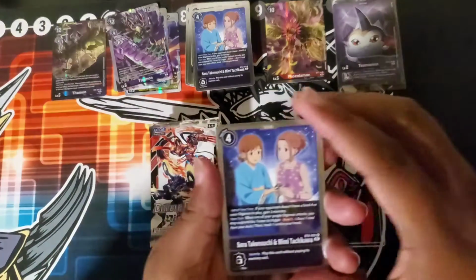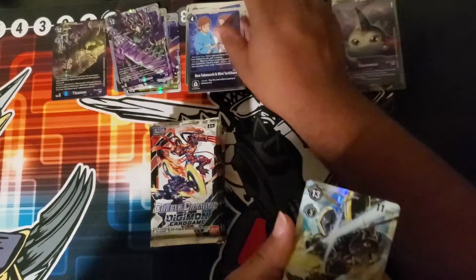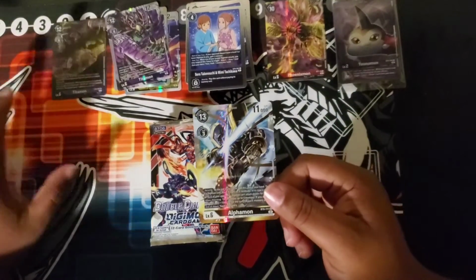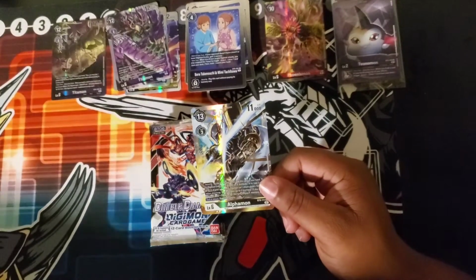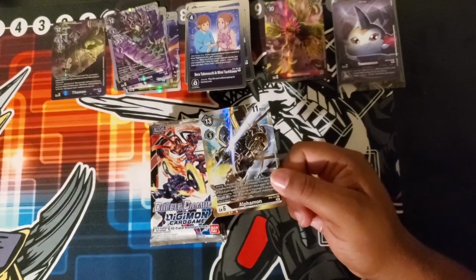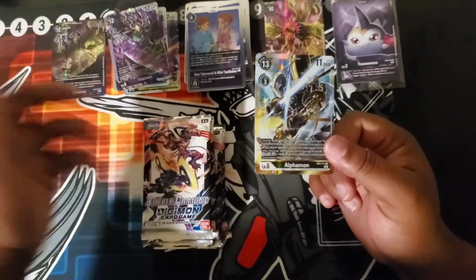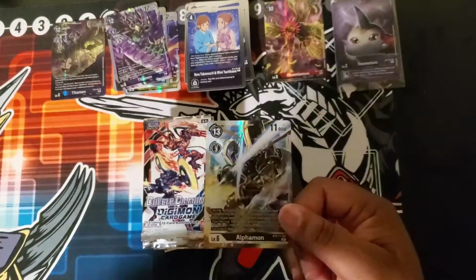Alrighty. So we got Sora and Mimi, and we got ourselves an Alphamon. Given that I've gotten an AA and a secret rare, I would say that's it. But as you can see in the clips of my stream, I actually got one box and it had 3 AAs and 2 secret rares. So we still have another half to go through. I'm not expecting it, but if I do get another AA or anything of that nature, that's cool.